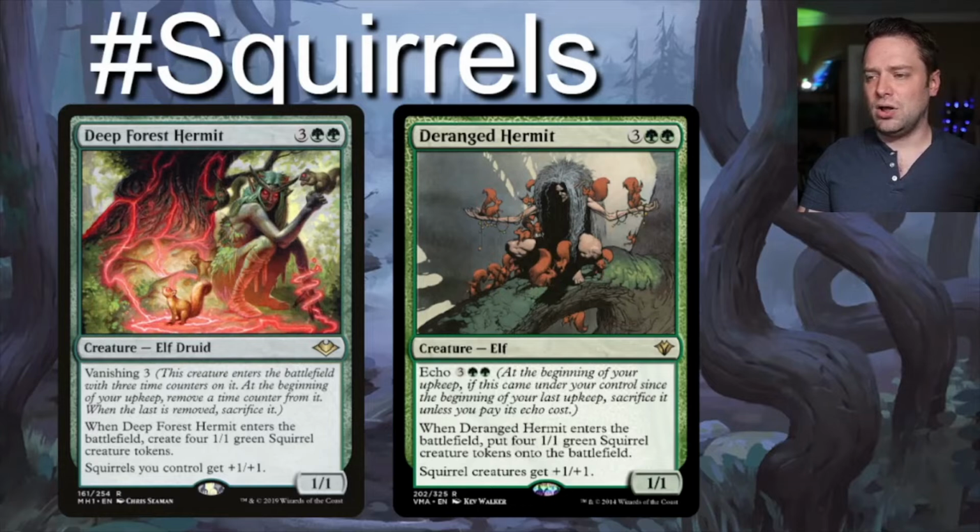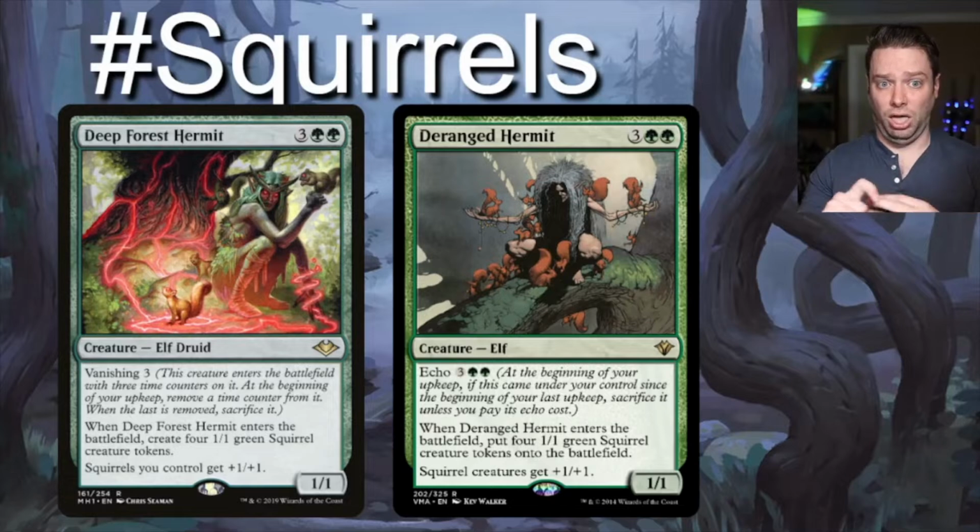Anyway, so putting out all these cool 1/1s, now if you have Deep Forest Hermit and 1/1s, Jetmir is going to basically give them +2/0, vigilance and trample. And Squirrels are already getting +1/1. If you happen to have any other Squirrels in play, now if you get to 9, those green Squirrels are going to be like 5/2s with double strike, vigilance, and trample. So play your Squirrels, be happy.